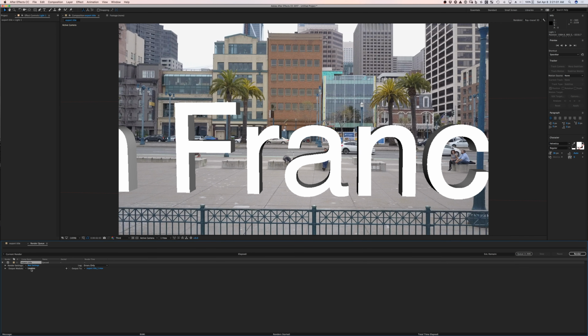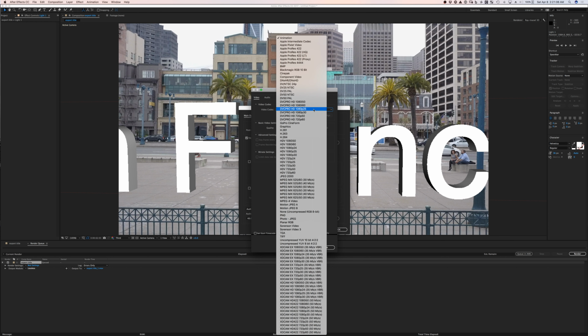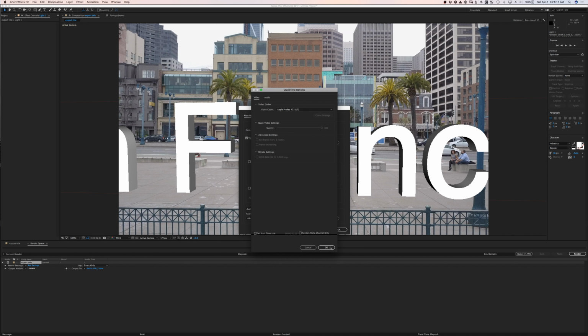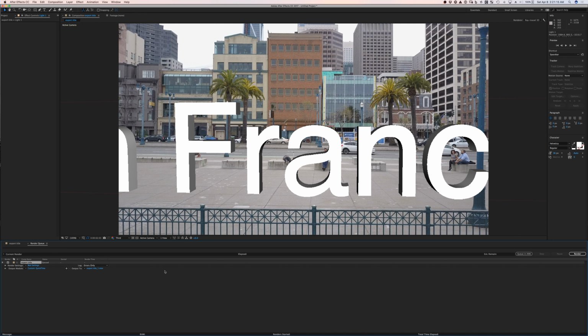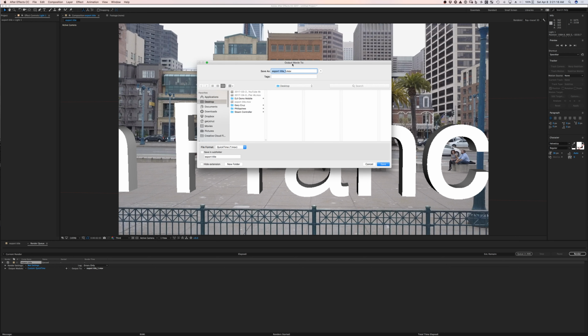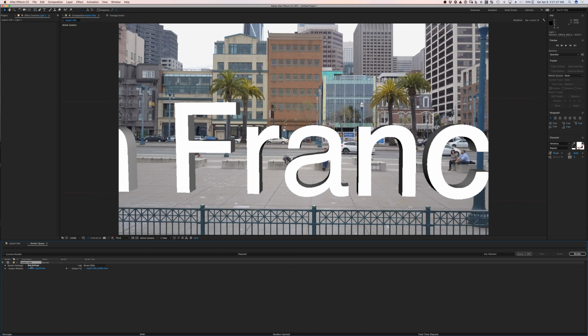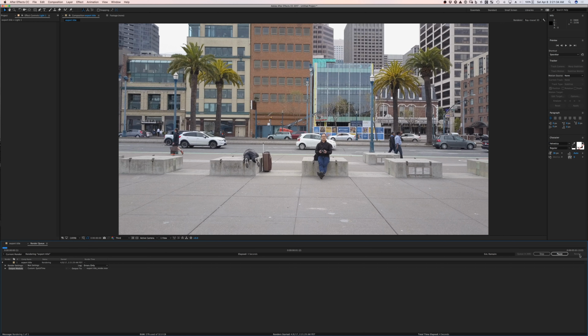It defaults to lossless. However, I'm editing in Apple ProRes. I'll use the LT, which is good enough for this, even in 4K. Click on OK. And let's give it a new name here. And I'll just title that Render so I know the difference. Click on Save. And now that has best settings, I'll make it nice and sharp. And click on Render. I might have to fast forward this depending on how long it's going to take to actually go through and render this. But it looks like it is.